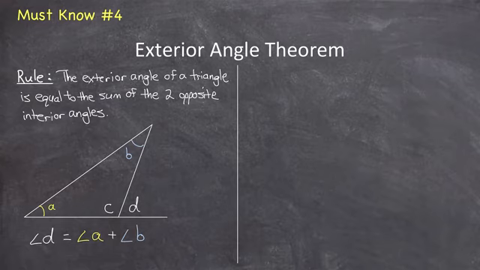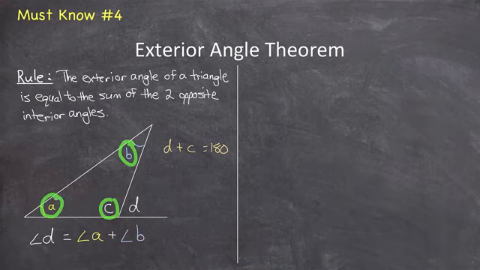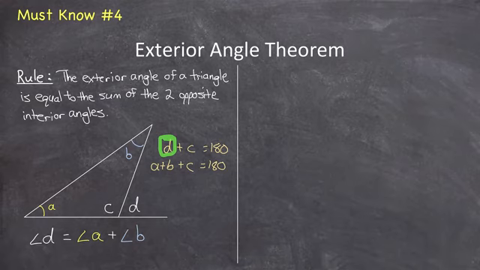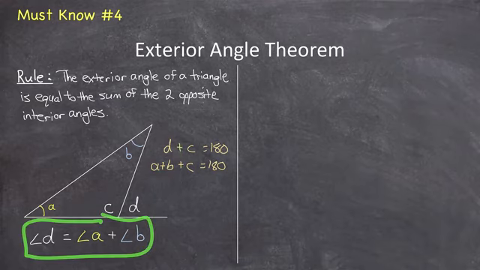There would be two easy ways for me to prove to you why that is true. First of all, notice that angle D and angle C, when combined together, form a straight line, meaning they're supplementary, so they add to 180 degrees. But also I know that all three interior angles of a triangle, when added together, also have to be 180. Notice adding two different things to C, either D or A plus B. When either of those are added to C, we get 180. So that must mean that D and A plus B are equivalent to each other. Hence the exterior angle theorem.